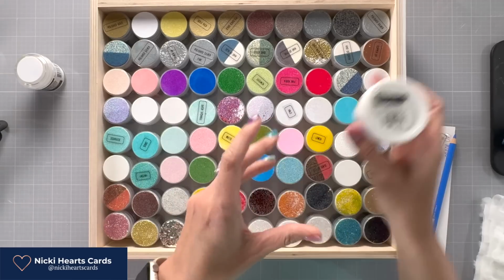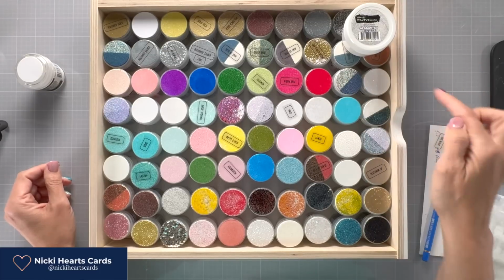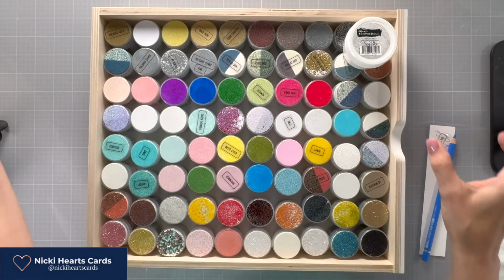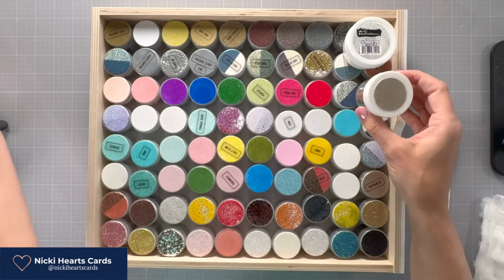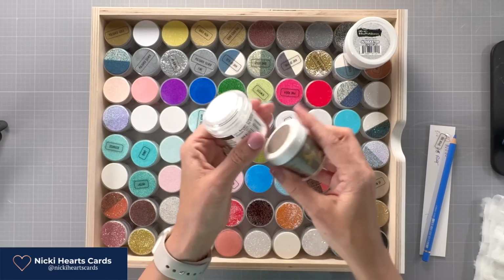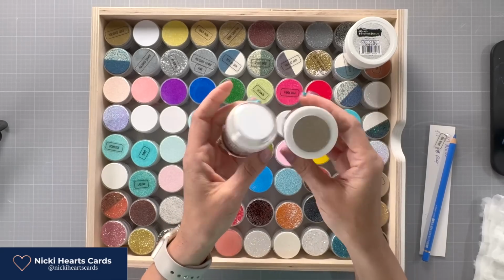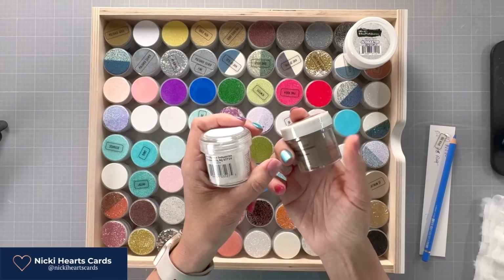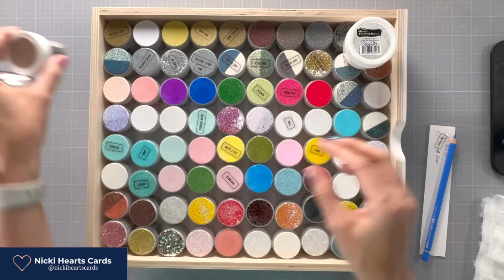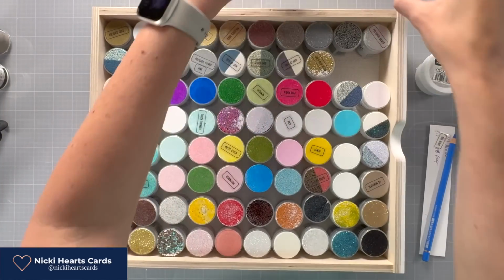Now, when you look at this, this is almost a four of them. So see, with the Brutus Monroe, it's so much larger. I think with this one, you're probably gonna fit the same as your Ranger. Its top may be ever so slightly larger, but its base is pretty much the same. So I think you're about the same with your Altenew powders. Altenew does not have nearly 63 powders, but with Brutus Monroe, I'm gonna see if it possibly could even stack on itself.